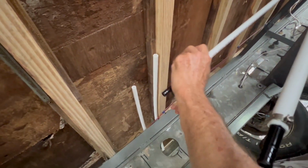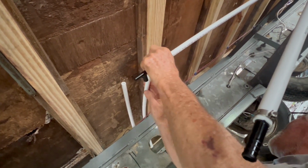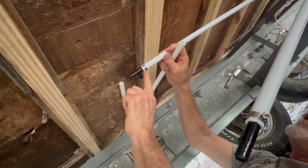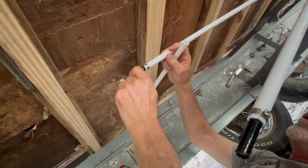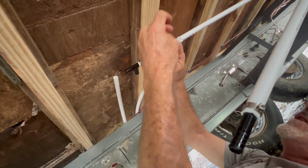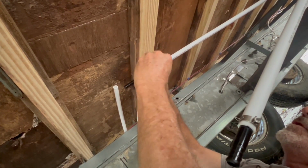Okay, so for the few people that watch my videos that have never used PEX pipe, it's plastic pipe. I'm using plastic connectors. There's brass ones also. And there's about 3 different types of locking rings. I use these. I don't know that one's better than the other. So this is really easy.